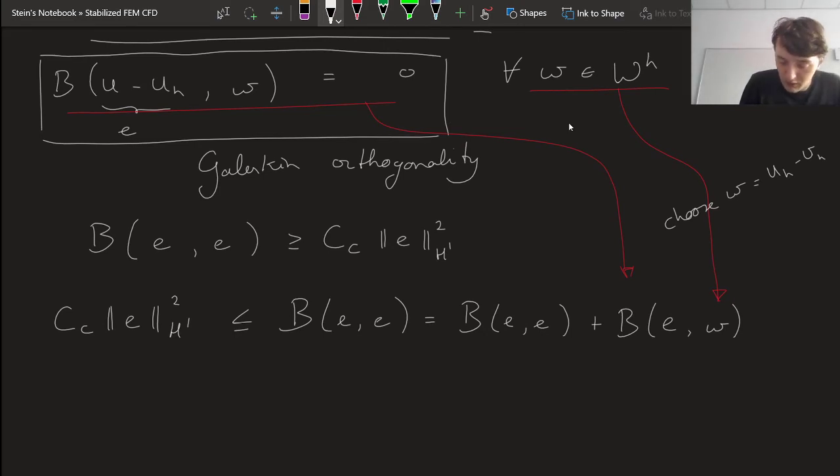So then, this is going to be equal to b times e. And then I can add these two, and due to the bilinearity. So I have the same component in the first slot, so I can add the other two. Well, what was this? This was u - u_h, and now with my choice of w, plus u_h - v_h. So these cancel, and that's what I'm left with.